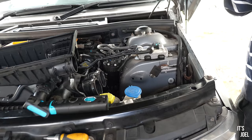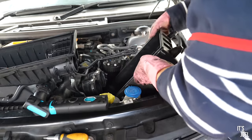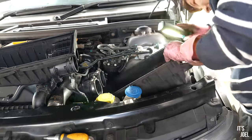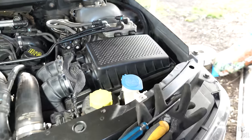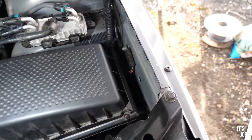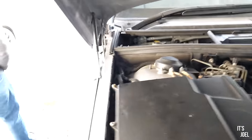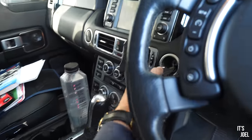The housing is full of crap so we empty that out whilst we're here. We secure everything back in place. This torch would really come in handy right now but the battery is dead — typical. After much toil, the new fuel filter is in and the lower air box housing is back on. Now what we're going to do is pressurize the new fuel filter by switching the ignition on for 60 seconds. If it's working we should hear the diesel moving its way around the system. So ignition on.